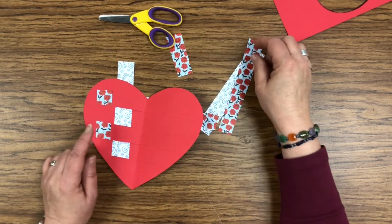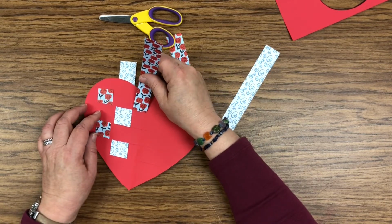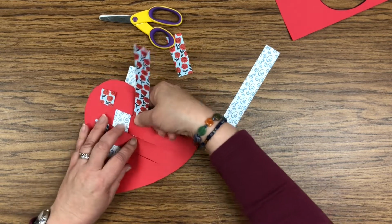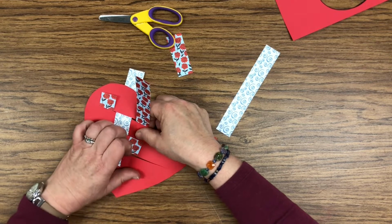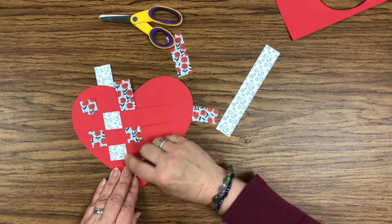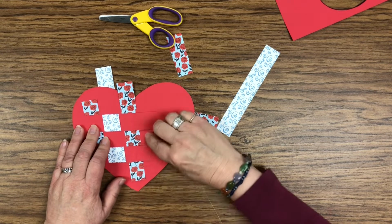Okay, now we're gonna do, all the roses are gonna be the same, you do them the same. So I'm starting on top of the paper, on top of the heart. Then I'm going through the slit, under, through that one, over, under, over. This is your very middle piece, so kind of slide these over close together. I'll trim these when I'm done, I think.